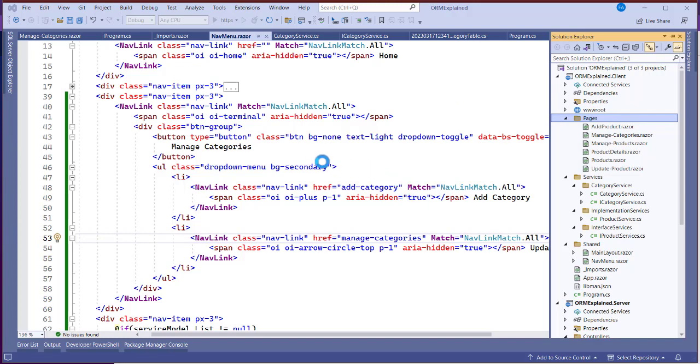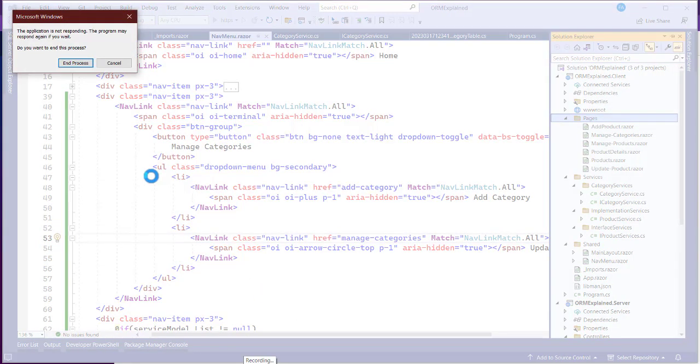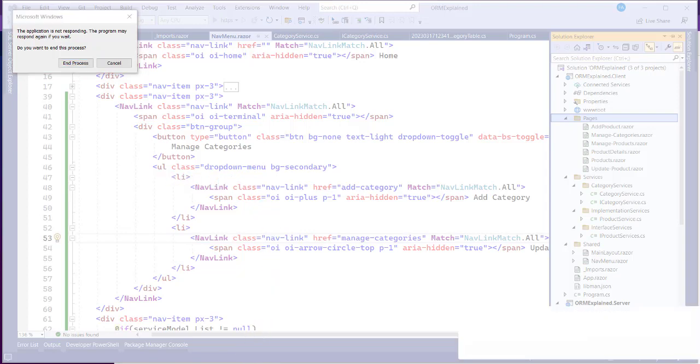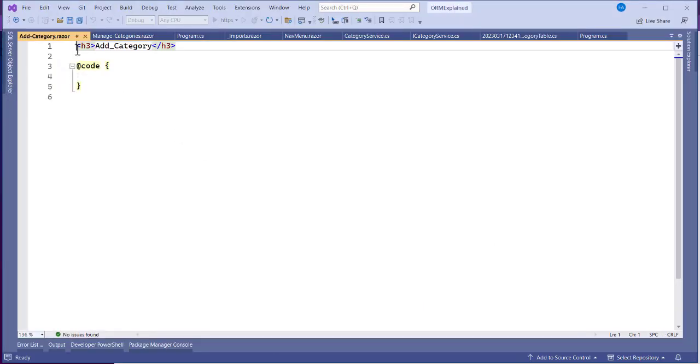So let's wait whilst it gets loaded, and we can now have a page to type in the code for the category. Whoa, it is not responding, so I have to wait. Okay, it is ready now.